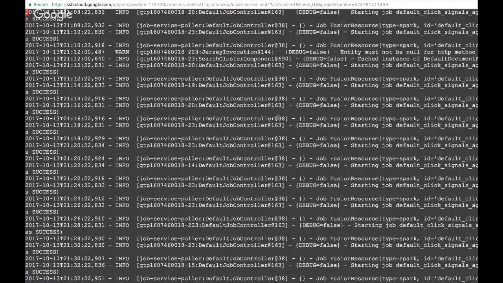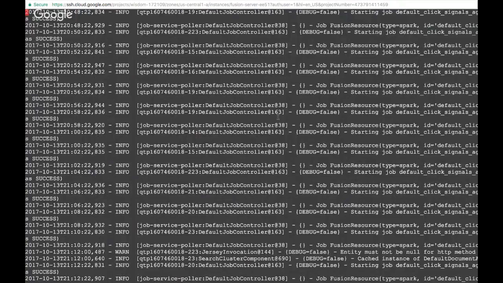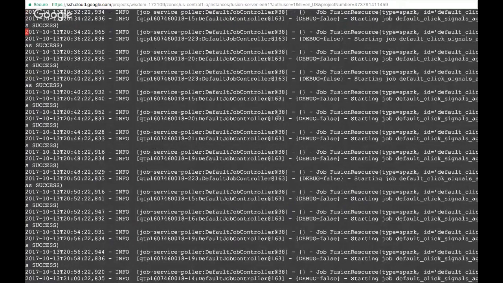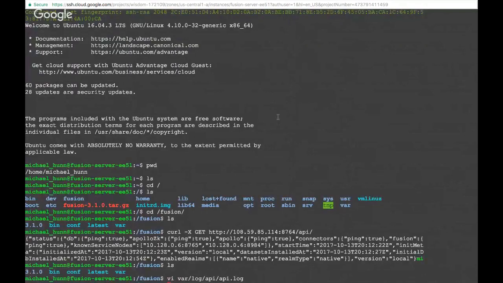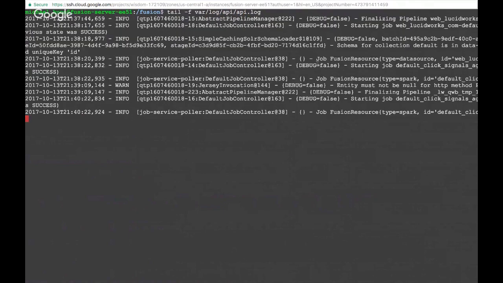I'm just looking for the output. Here, I don't see anything. Let's just do this. It's done a bunch of stuff. Tail dash head log API log.